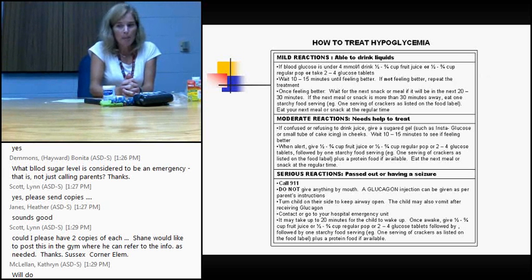Make sure the blood sugar has come up above 4. If it hasn't, you're going to repeat the treatment again. Wait the 10 minutes and recheck the blood sugar. If the next meal or snack is more than a half hour away, the child should have a starchy food such as crackers, little cheese and crackers, the handy snacks, they're perfect. Some of the smaller granola bars, again, 10 to 15 grams of carbohydrate, just to tide them over until their next meal or snack.